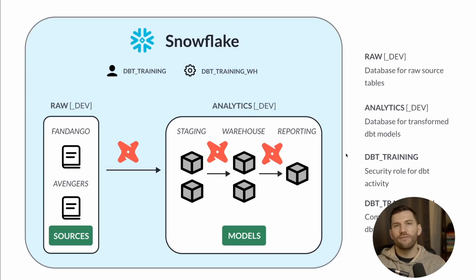Now just to drive this home a little bit and put it in context of what we've already done and what you'll typically see, like I said, the ELT, the raw data that's loaded, these are what will be built as sources in our project. Whereas what we use DBT to then materialize in our database are models. So you might hear people refer to DBT models, but that's what is happening here. Sources over here, models over here.